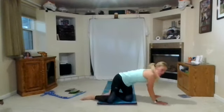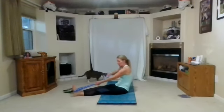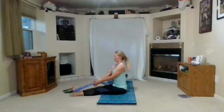Have a seat on the floor, grabbing your strap. Flex your feet. Put that right foot inside the strap. Now, you don't want to be grabbing way far away. Grab close to that foot. Sit tall. Make sure you're not rounding out your spine so you can use that strap to pull yourself forward.